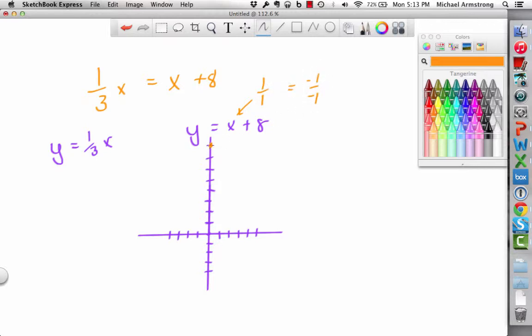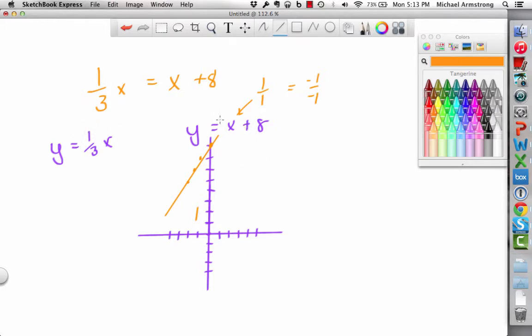And that's what we want to do. We want to go down 1, back 1, just because we don't have any more room on our graph. And that's the same as going up 1 over 1, but we're going down 1, back 1. So our graph is kind of coming this direction. And we should meet over here at -8. If we're at 0, 8, we should also meet at -8, 0. And I'm not sure I drew that very well, but we'll just see what happens here.